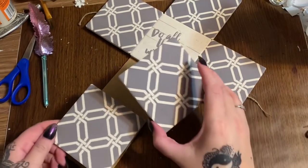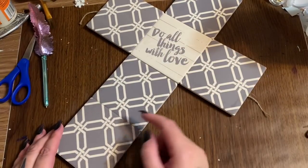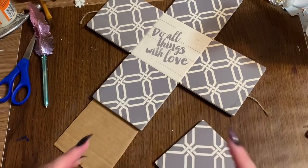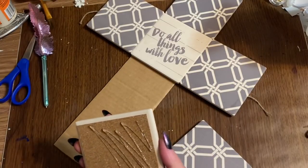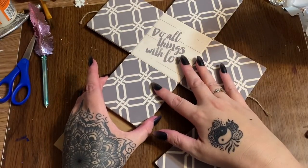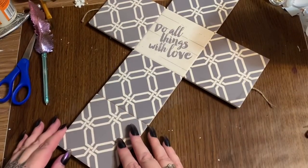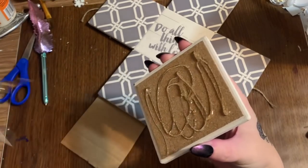So now we have these two left, and these are going to come down at the bottom. I want to place them so that this design can try to line up somewhat. If you get them with designs on them like this, just be careful — they don't really line up 100% on all sides, which is why I'm mentioning that. Stick that down. I think that looks okay — it's kind of hard to see at this angle. Let's make double sure that's still good, yeah that looks good.